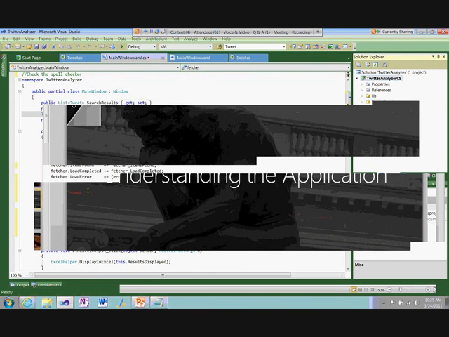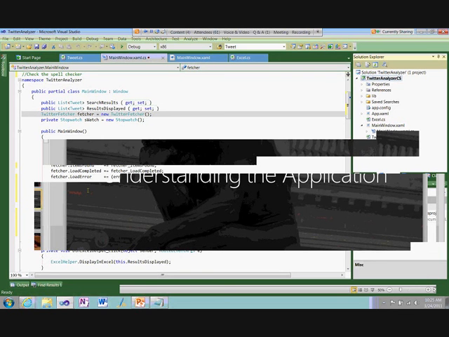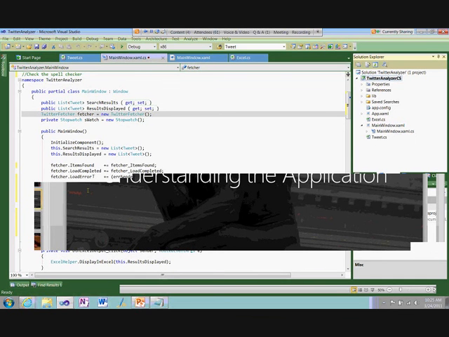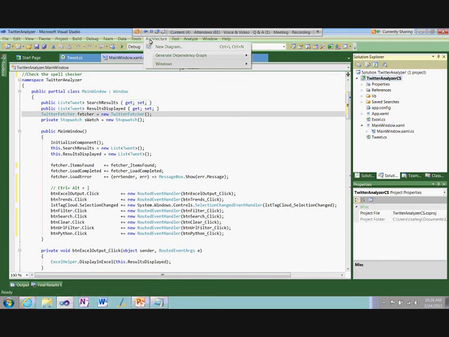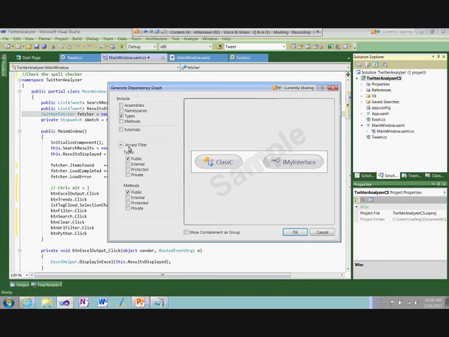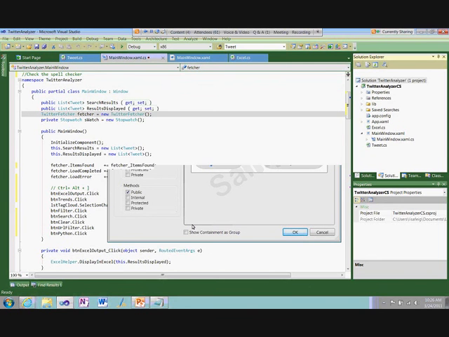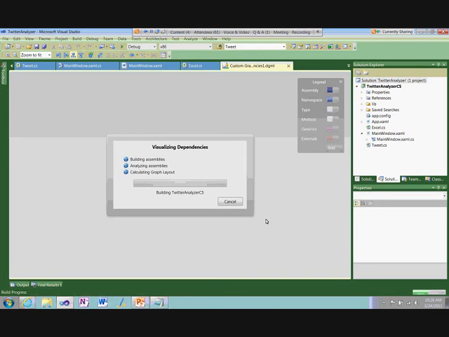Okay, so first off, for this scenario of coming to a code base, such as the one that we're using today, and wanting to get a high-level view of what's going on, there's some nice features. There are a couple of them I'm going to show that are just available in Ultimate today. Most are actually available in Pro and Express, but I'll point out this is one of the two. So I'm going to go here to the Architecture menu, Generate Dependency Graph, Custom, and I've marked some custom settings here to specify what I want to model. And then this is going to go ahead and create a DGML graph.